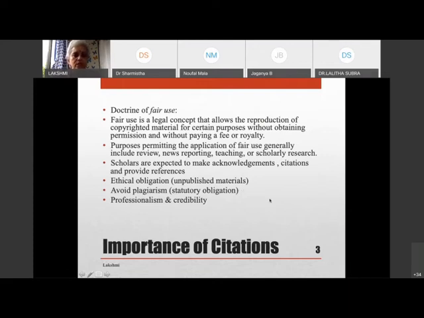Fair use is a legal concept that allows the reproduction of copyrighted material for certain purposes without obtaining permission and without paying a fee or royalty, which means you can use it provided you are being fair. You are telling everyone that you took it from me, and you're not going to tell everybody that it's yours. Only on that condition you can use it.